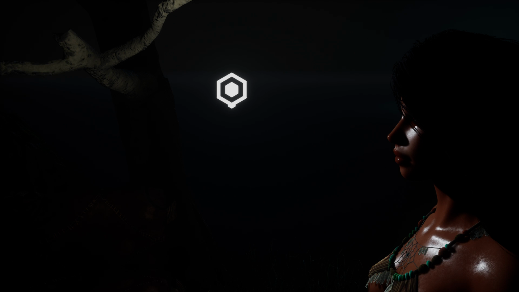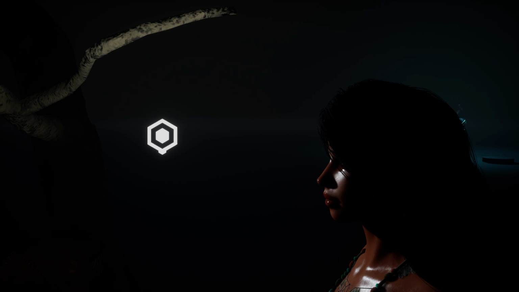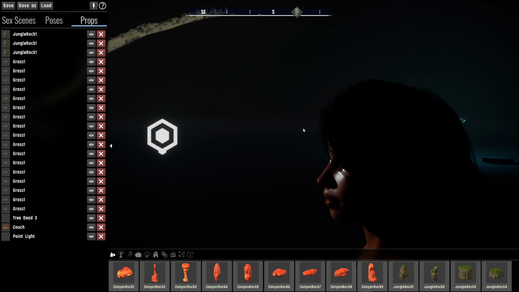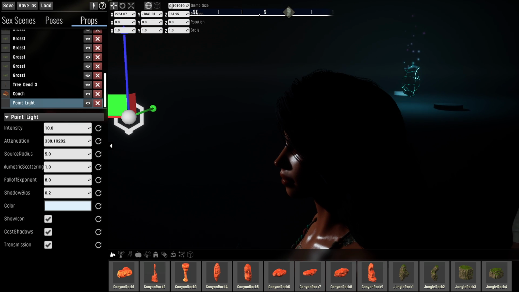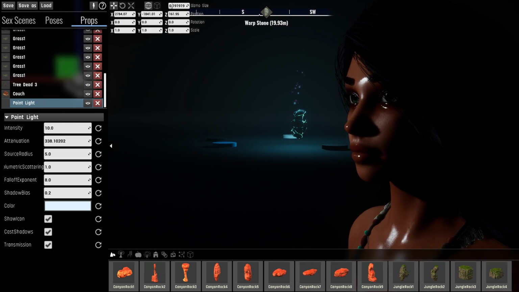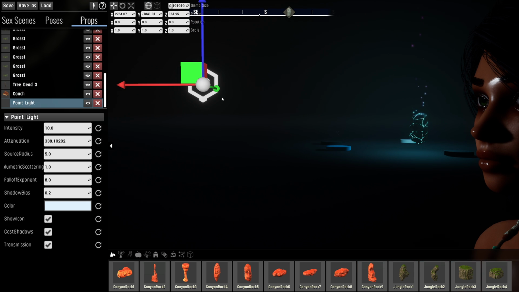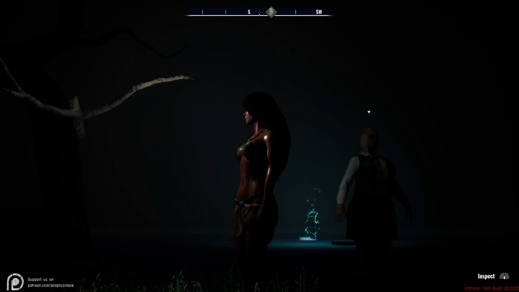So the rest of the UI can still be hidden by the hide UI key, as you expect from the classic sandbox. But this icon doesn't disappear. So that's quite annoying if you want to make screenshots and have the lights around, but you can't hide them anywhere. The only way you can hide them is if you exit the edit mode. So if I click tab now, you can see this light is gone.